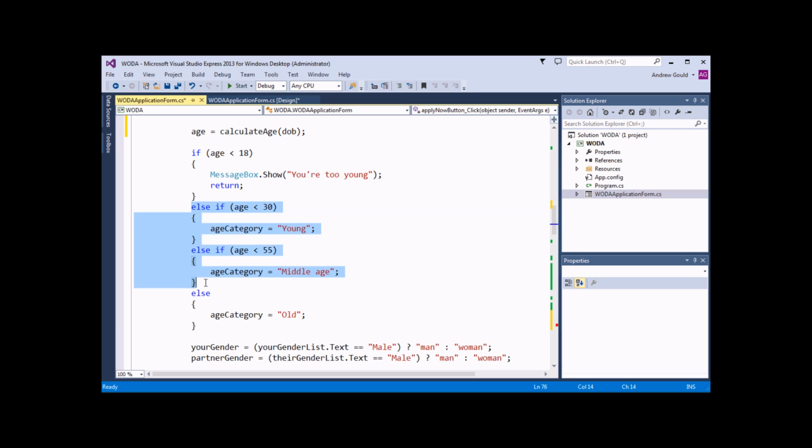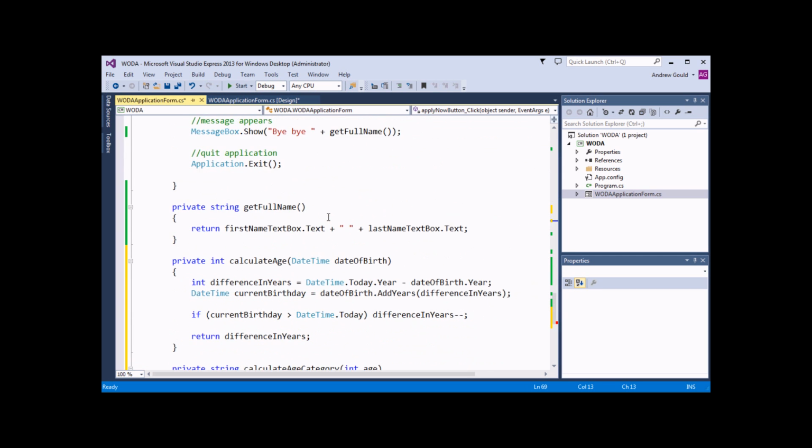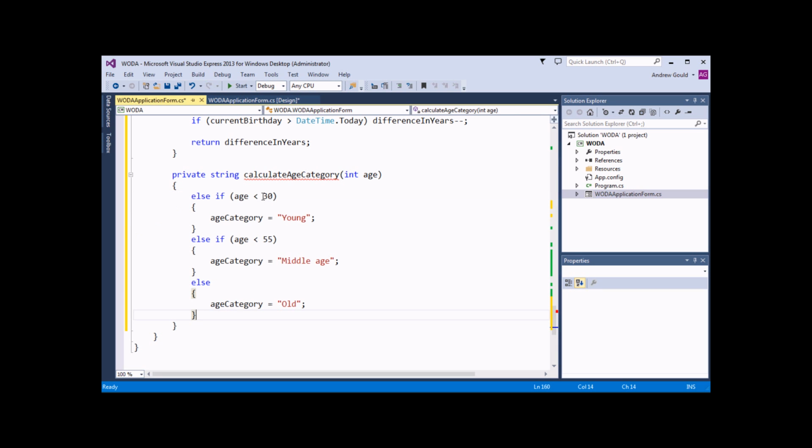So what I'm going to do is just select and cut those 3 conditions and statements using Control X, and then back down to the method we've just created, and we can paste in all the code. So what we need to do now is remove the else from the first statement. We begin an if with the word if, of course, and then instead of saying age category equals, we're going to replace each of these with the word return. So we can return young, we can return middle age, and of course we can return old.